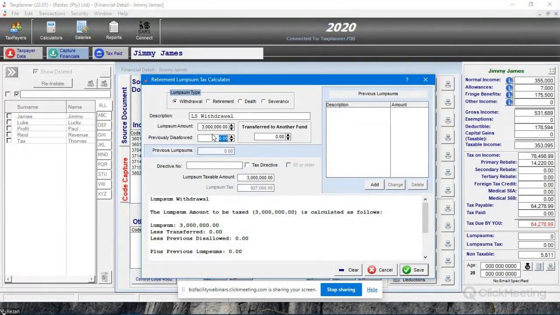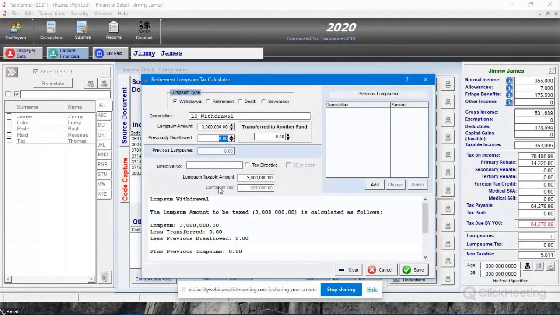If you have any previous lump sums, so this would be, in my understanding, someone with a bit more tax knowledge will be able to explain this better, but if you have multiple lump sums in a year, this would be the area where you would specify the previous ones. So you'd have your latest lump sum, which you would then specify as your main entry. And if there were lump sums before that, you would specify them under previous lump sums. So that would be the area to do that.